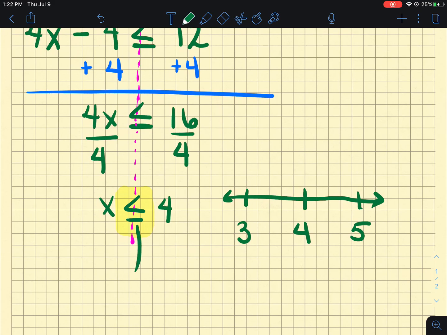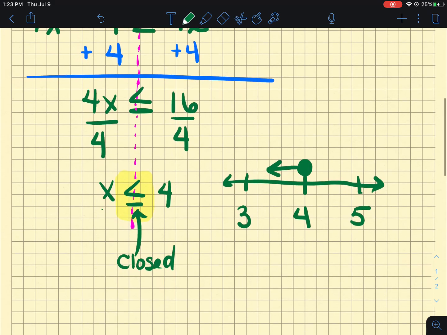Underneath the inequality, if there is a line, it's a closed circle. So I'm putting a closed circle on the 4, and now I have to read this carefully and decide, what does this say? This inequality says that x is less than or equal to 4. So which number is less than 4? Is it the 3 or the 5? And the 3 is less than 4, so that's where we point our arrow. Okay, some of you still need some practice on that. That's why I continue to say that.